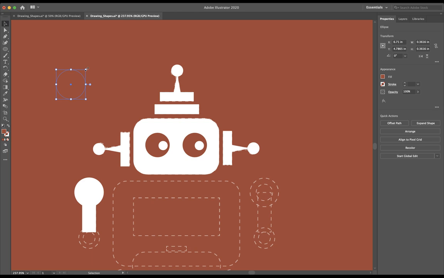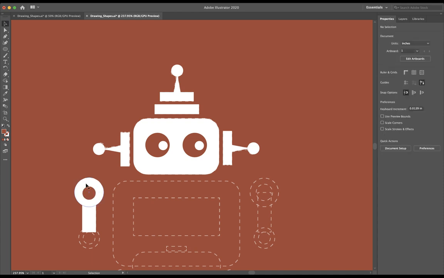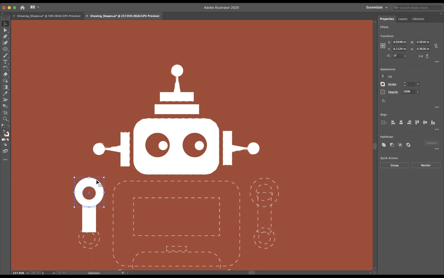I'm going to grab my selection tool. I'm going to grab this corner, just shrink it down a little bit, make sure that you still see those crosshairs so you know that it's a perfect circle. Once you have that circle made, we can go ahead and position it right in the middle of this other circle here, like so. Now that I have this done, I'm going to click, hold, and drag the top half of this. So I only have these 2 circles.